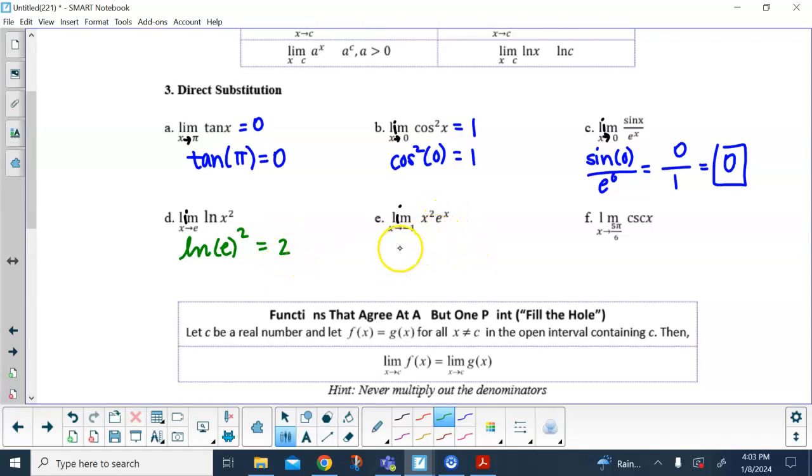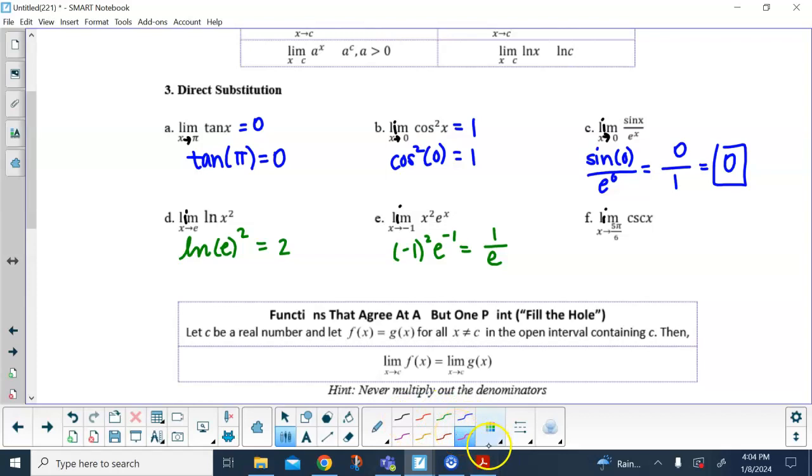Same thing here whenever you have negative 1 squared and then e to the negative 1. So remember your negative exponent rules. Negative 1 squared is 1. If you have anything to a negative power, it drops down into the denominator. So that would be 1 over e. And although e is a decimal value, you can't tell me that exact value. It is some value, so it is approaching a value. If you had a graphing device or a calculator, you would be able to use it in order to tell me the actual decimal value that it would converge to.